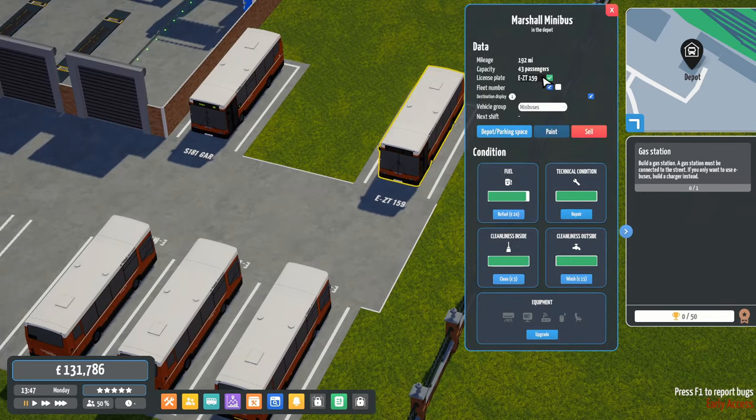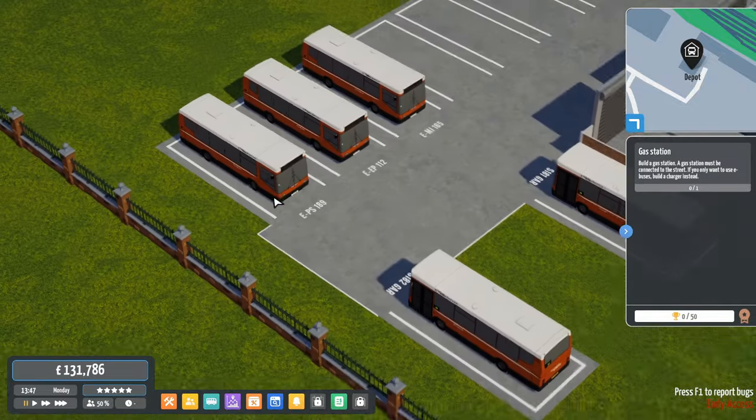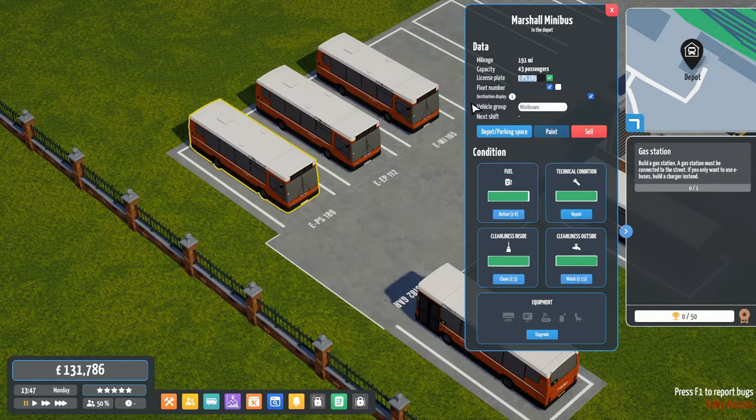And then this is going to be S182GAR. I know that they work like that. Marshall Short 2. GW Glasgow. S183GAR. GW Glasgow. Oh no, that's Marshall Short 3. And GW Glasgow.